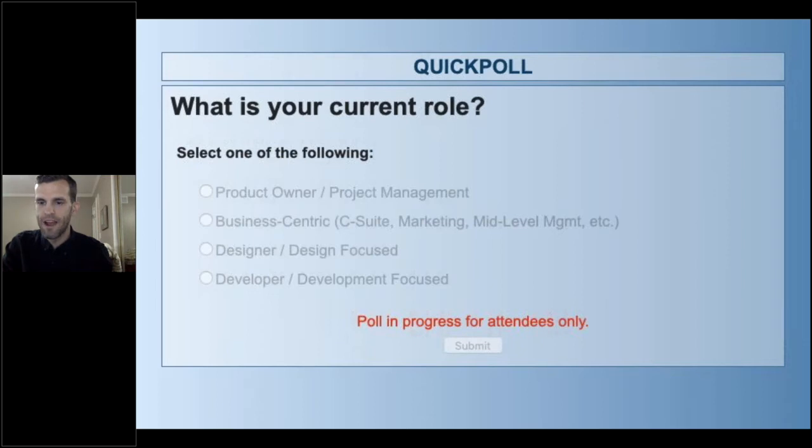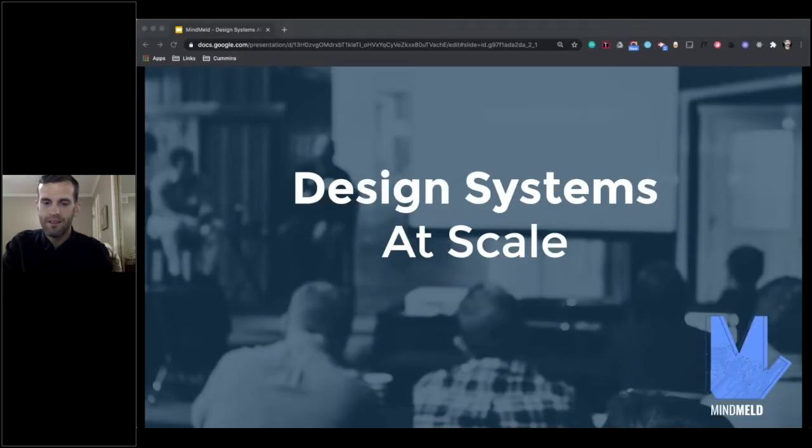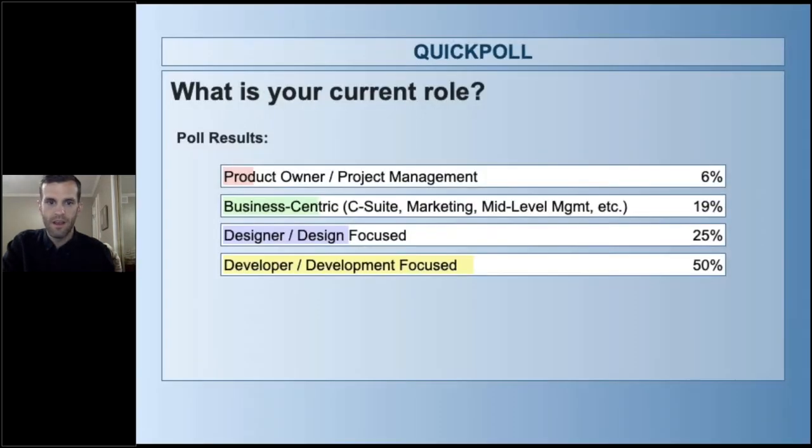Awesome. All right. So it looks like about 50% of you are developer or development focused, a quarter in the design world, some business folks, and then one or two in the product owner space. So that's awesome, a pretty wide array of people.